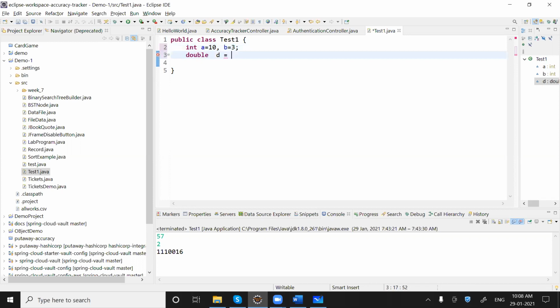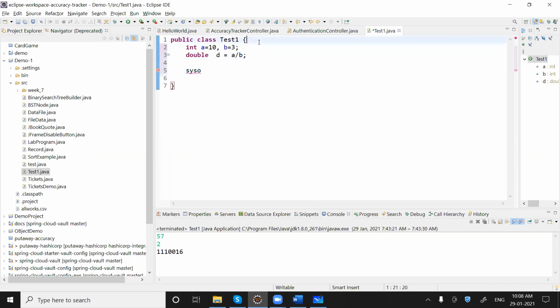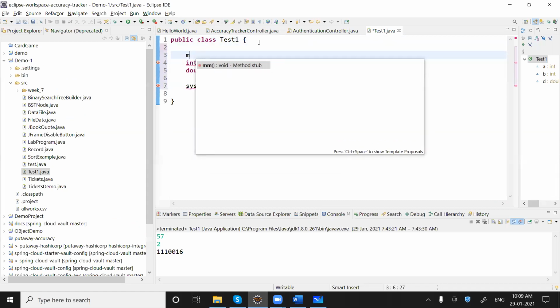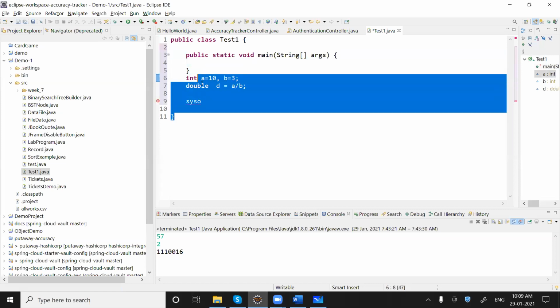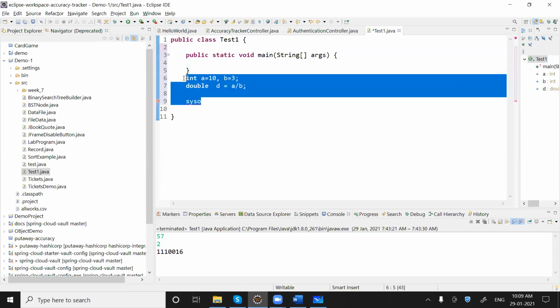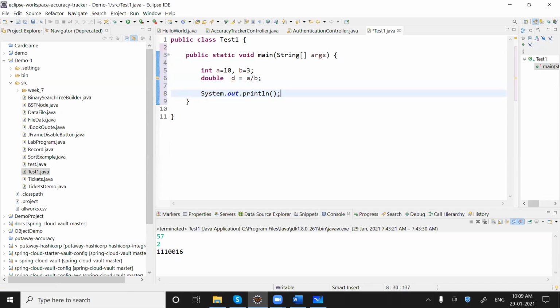Then after this, what I have is A divided by B. First of all, I need to take the main method. Then this stuff will be moved over there. I'm printing D is equal to plus D.